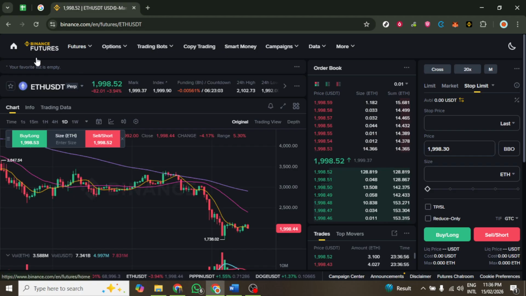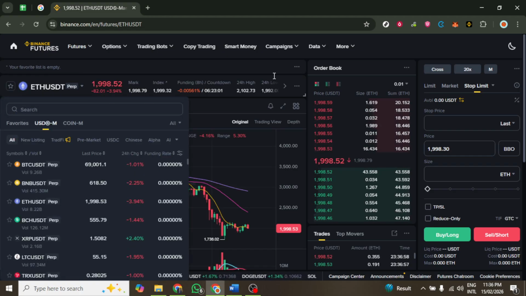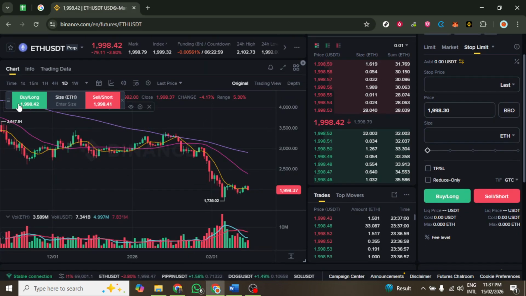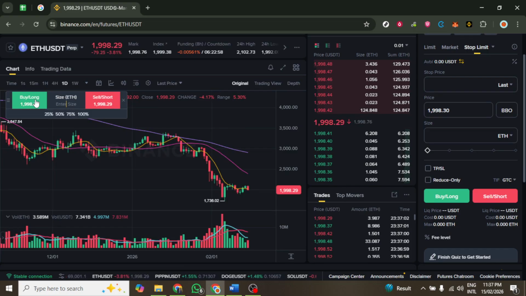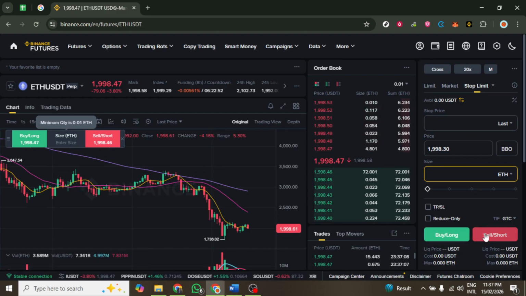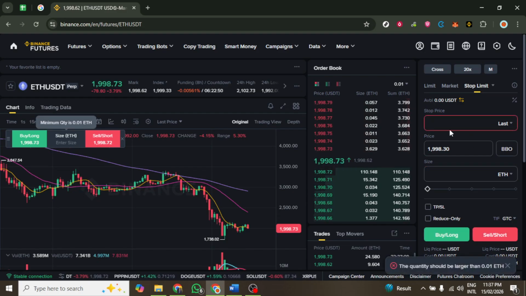Once your funds are in the futures wallet, it is time to set your leverage. Locate the leverage button on the trading interface. It often displays the current leverage ratio. Click on this button and a slider or input box will appear, allowing you to adjust the leverage according to your trading strategy. It is important to select your desired leverage carefully, as this impacts both potential profits and losses. After adjusting, confirm your settings to finalize the leverage adjustment.